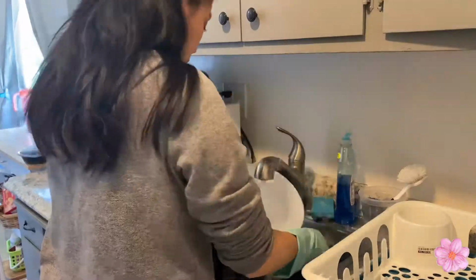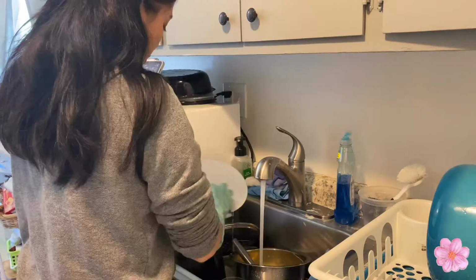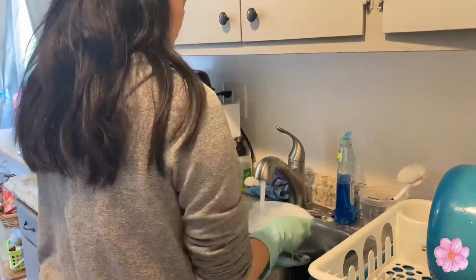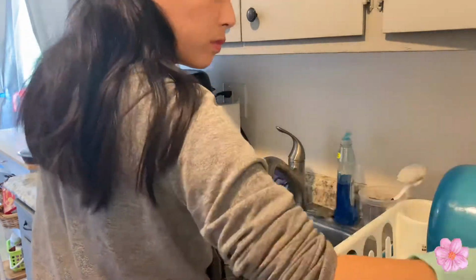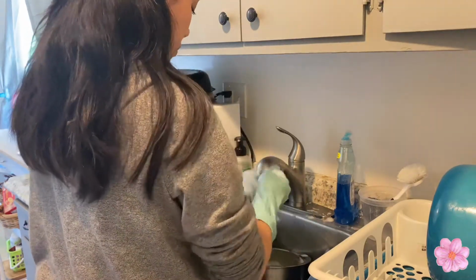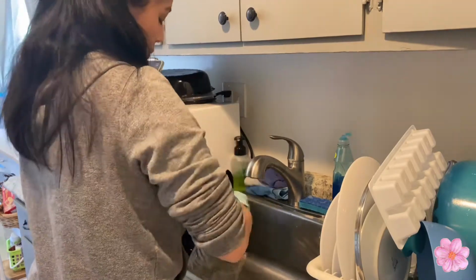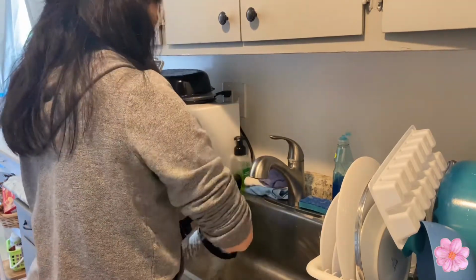Next thing I do is the dishes, and it's not my favorite chore to do, honestly, but I know that I have to get it done, and I make sure that the dishes are clean by the end of the day as well. I basically took all the dirty dishes that were in the kitchen and in the house, and I dumped it all in the sink. As I'm washing the dishes, I like to watch something on my iPad to keep me entertained. And at that moment, I was watching Jennifer Aniston and Lisa Kudrow talking about their career and Friends because I love Friends so much.